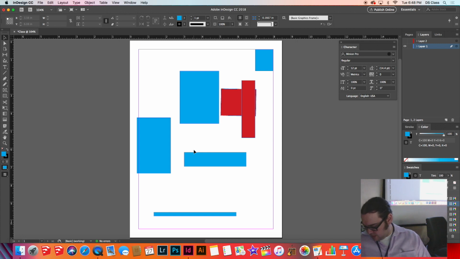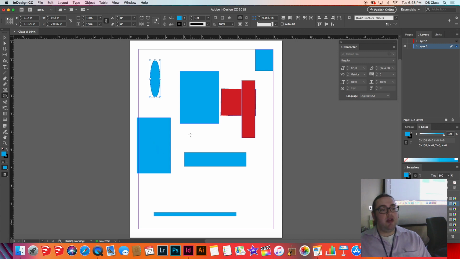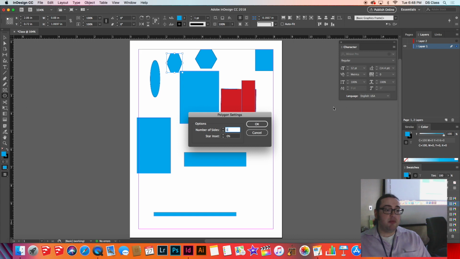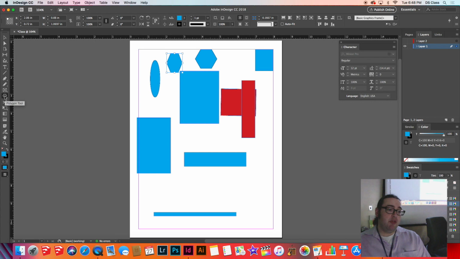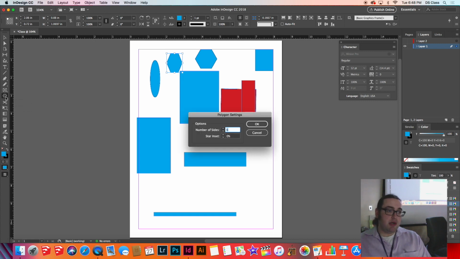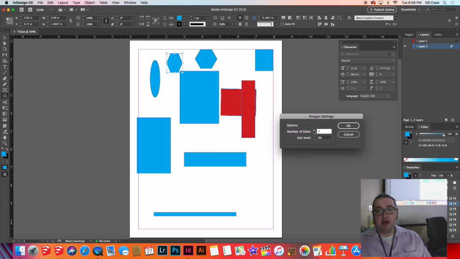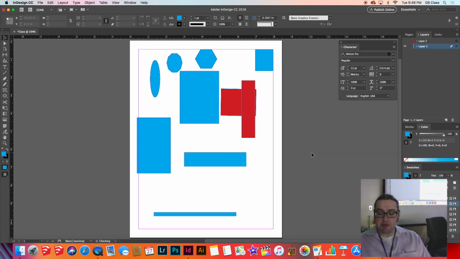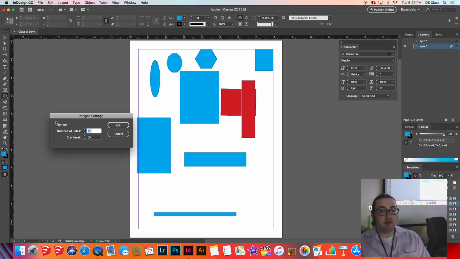All right, let's learn a new tool. It's not that different, but it is fun. We've also got the elliptical tool, and the polygon tool that can create different shapes. To change the number of sides on the polygon tool, say you don't want to make only hexagons, say you want to make an octagon, over on the toolbar, double click right on the tool thumbnail, and then you can alter the number of sides. Hit OK. It actually changed the one that I had, but the next one I made has more sides. I mean, there's two sides to every story, but double click on the thumbnail for the polygon tool and it'll pop up a little menu. It does the same thing for a star.